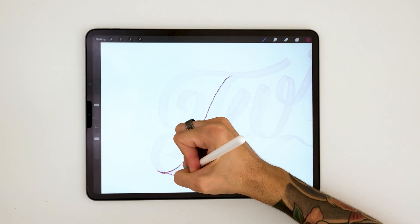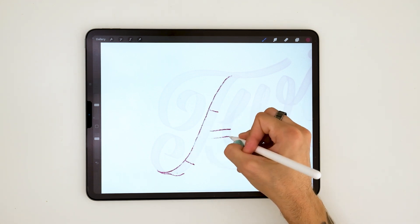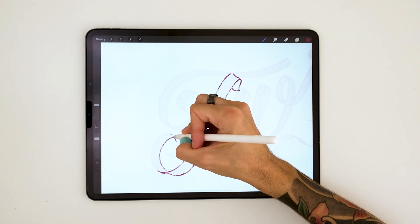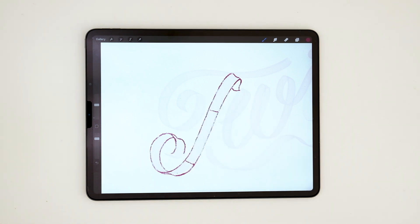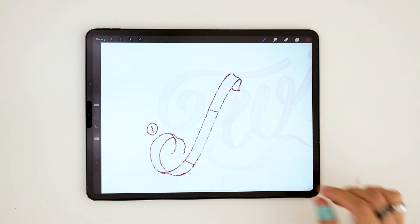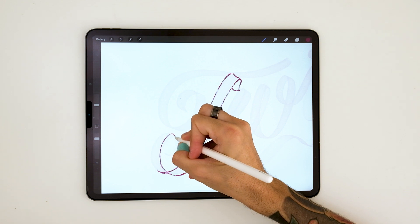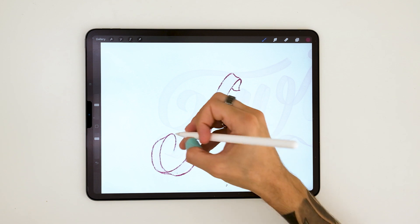Make sure you understand where it folds, where the shadow comes, and where the light comes. Remember that the thickness of the stroke should be consistent across the whole piece. Right now I'm just outlining the ribbon structure we have in the background. But remember that in order to give more uniqueness to your piece, you can still analyze that tape we talked about and make it a little bit better. In this part of the process, we will decide which parts of the ribbon will go in front and which will go behind.